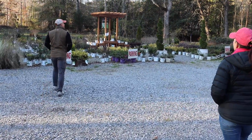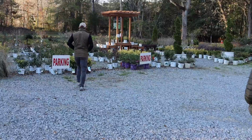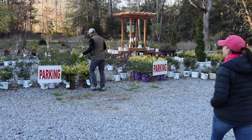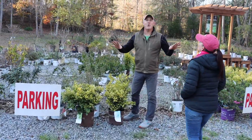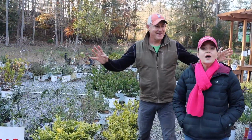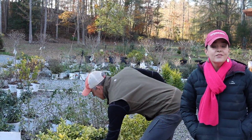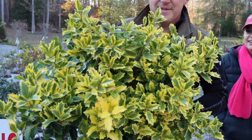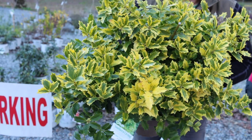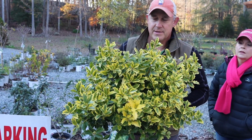Yeah, so what I was a little fired up about was I only have 3 of the oak and hollies left, and we have sold the majority of them. Woohoo! I only planted one, y'all. That's it. Everything else has gotten sold. Isn't that great? Somebody please come grab the rest of these. These are so beautiful. Yeah, the color is phenomenal.